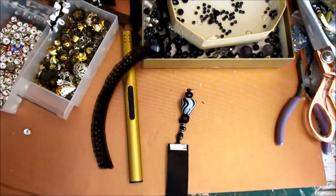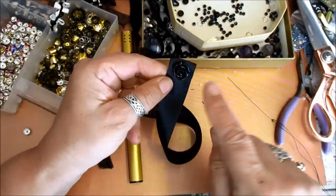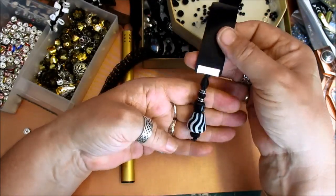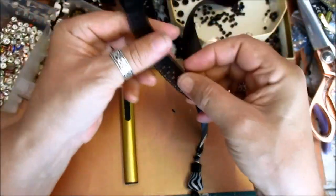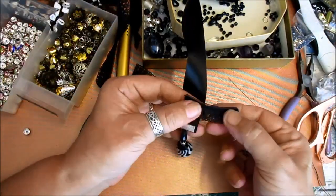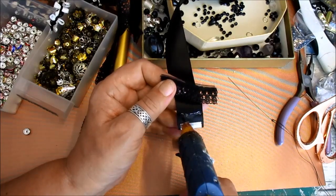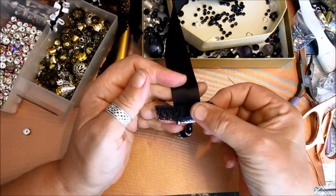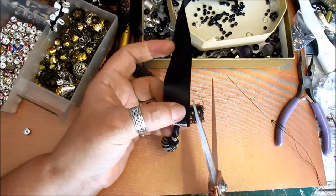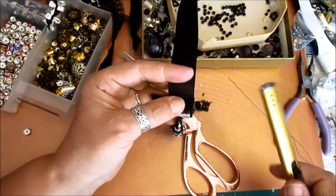And I'm just going to fasten my needle again. So there, we've got that. So we've got the page stopper on that end, and then we've got that beautiful, beautiful glass bead there, which is gorgeous. But I've got this. Now, what I want to do with it is I'm taking three pieces, more than I need, and I'm just going to glue those on like that. I do want that showing. Like that, and then we can seal that off.